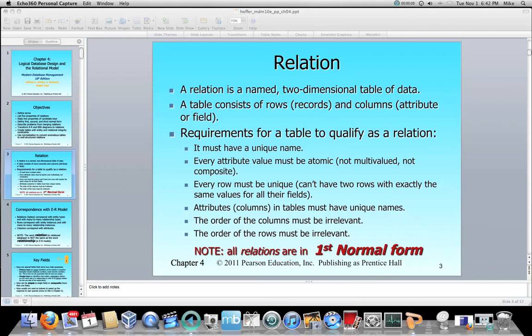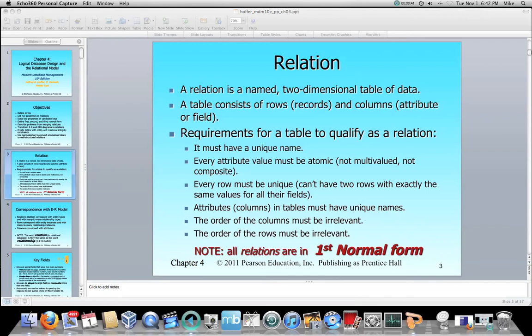And welcome to the video lecture on relations/tables. Because for all intents and purposes, when we talk about relations, we're talking about tables. So a relation, again a table, is two-dimensional data. You're probably most familiar with Microsoft Excel. If you think of an Excel spreadsheet, it is quite often a two-dimensional table of data if you simply have a list of data.